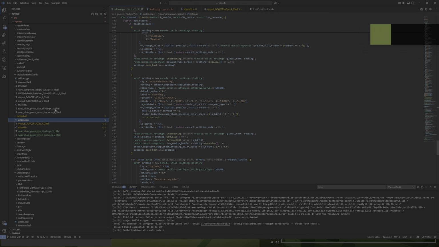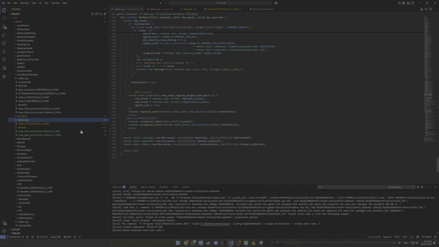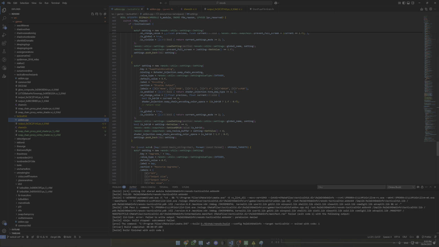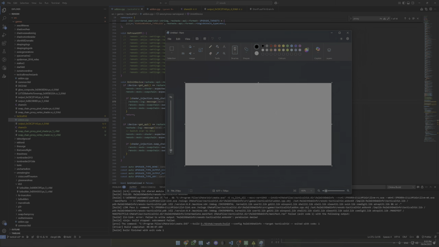We have it defined here. This is the code for the proxy pixel shader and vertex. We define it here for dx12, dx11. It's already set up. Now the proxy shader, or the proxy texture, what it does is it's a final step.